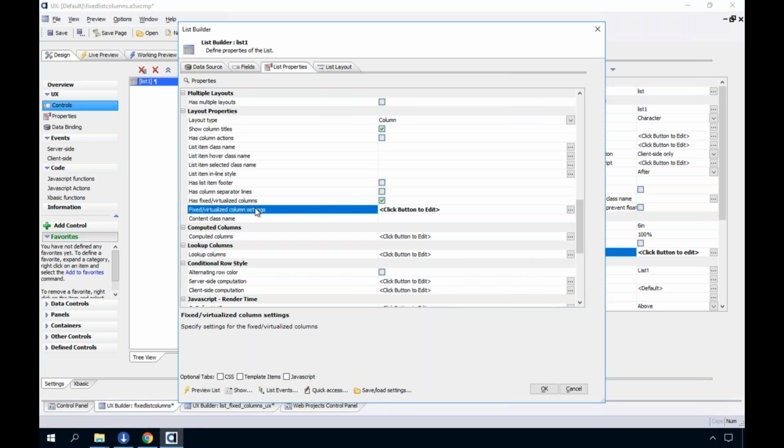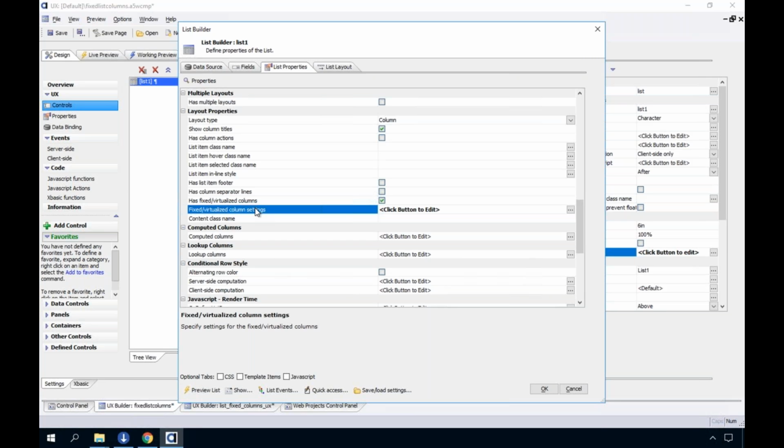One quick question, which is, can the number of columns be set programmatically? At this time, I don't think so. I'd have to check on that, but I haven't seen that in the notes. I can see where that'd be very valuable, where the user could lock certain columns and do that. But I haven't seen that, so I'm not sure.